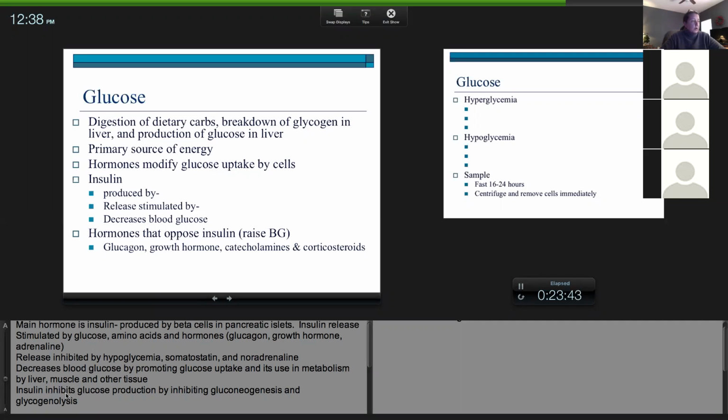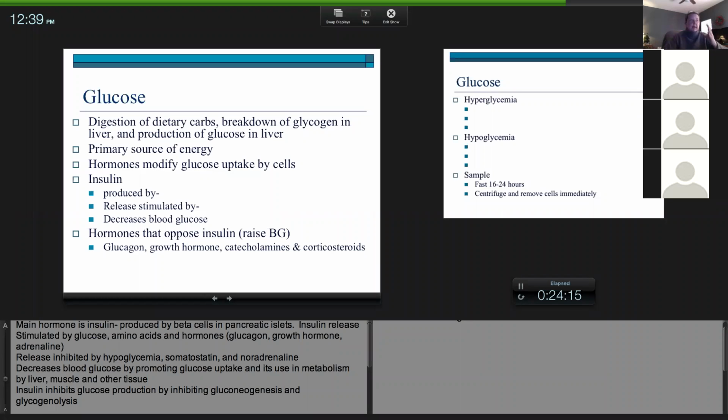Now, if you guys remember, there's two sides to glucose levels. When it's high, insulin's released and brings it down. But what happens when there's low glucose levels, when there's not enough glucose? Then we have to deal with glucagon. Growth hormone, catecholamines, but primarily glucagon is going to be released, and that's going to cause glycogen to be released and turned into glucose where they can access.